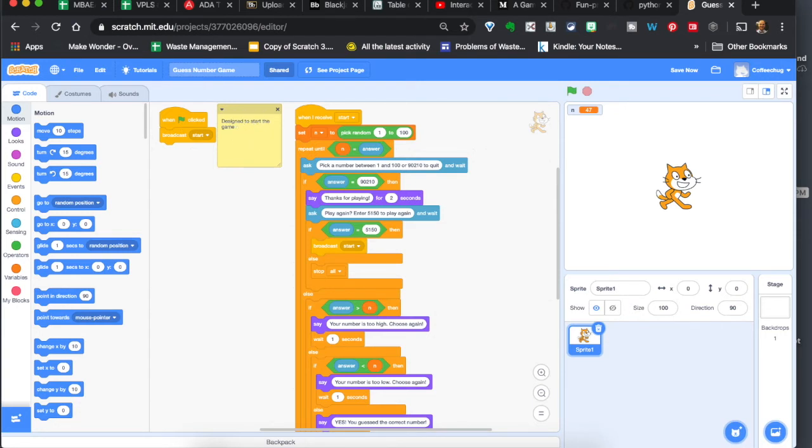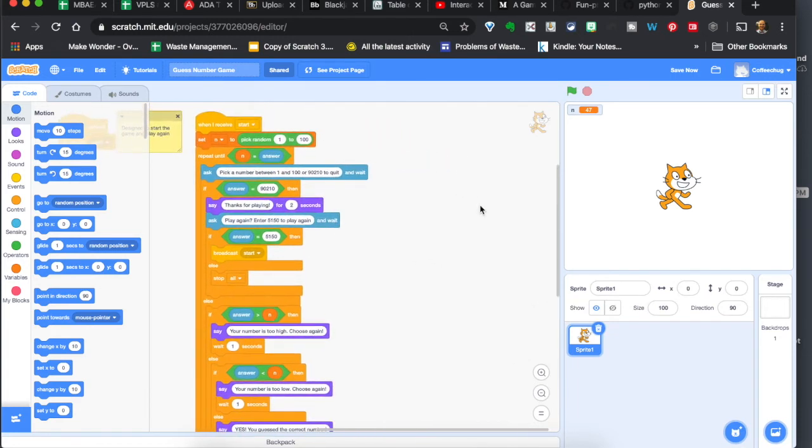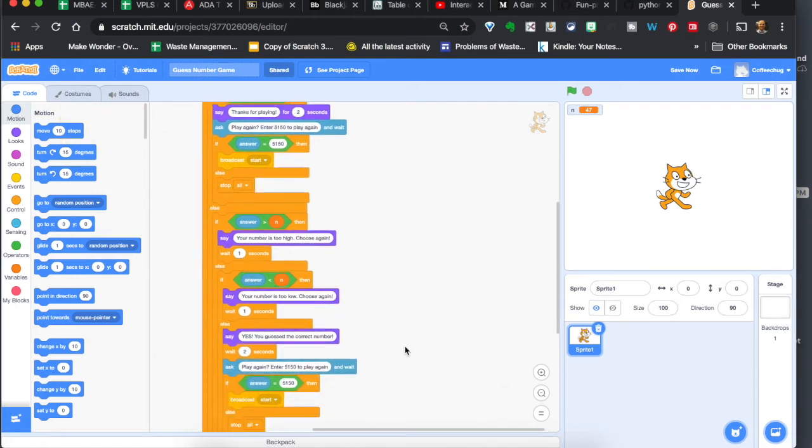And now with this we can broadcast a signal, basically, that's going to allow us to play the game over and over again. So I'm just going to make that note in here with this comment block. Okay, so you can see all this stuff is relatively the same, pretty much in line with Python. So when we receive start, we've got our end variable, picking a random number from 1 to 100. And we're going to repeat this whole entire thing of code.